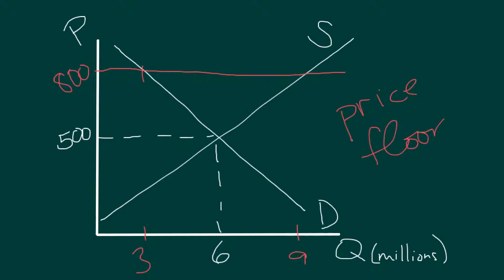Now imagine if you could that the government had set not an $800 floor but they actually did set a $300 floor and they're saying Apple you are not going to have to sell this for less than $300. Well the truth is why would Apple sell it for $300 when the market itself is allowing them to get the $500? They wouldn't. And the only reason I'm pointing this out is you can have a non-binding floor just like you could have a non-binding ceiling. Won't spend a lot of time on it because the things that are interesting more are the ones that are binding. But if for some reason maybe back in the day the Apple's iPads were selling for $100 they set a price floor at $300 it was a binding one. But as the market itself has moved perhaps we've ended up with the market wanting $500 and this old price floor wouldn't be binding.